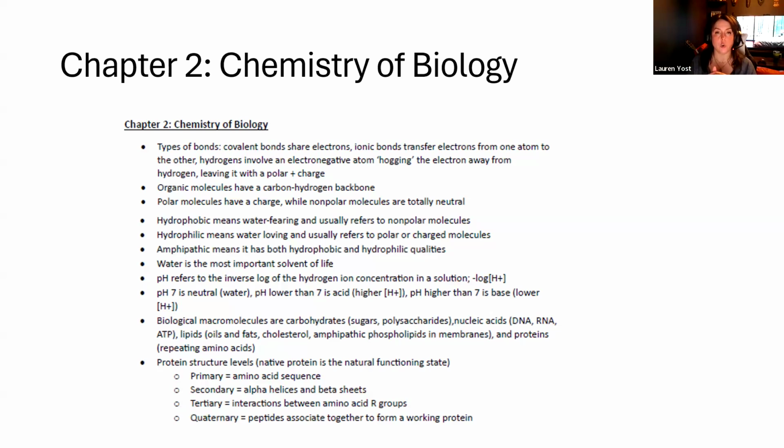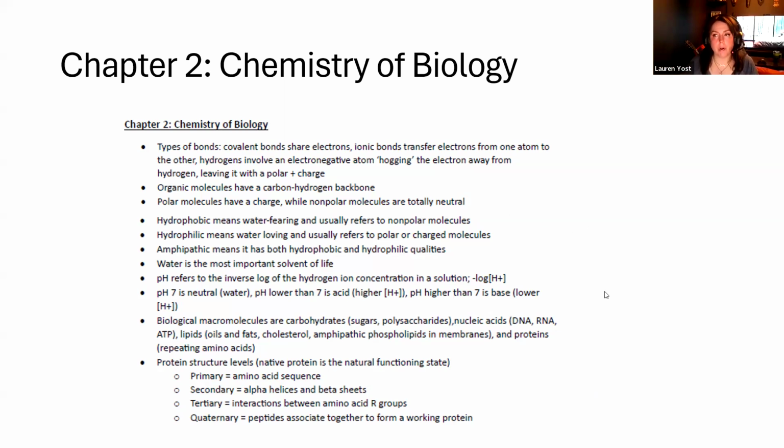If you aren't sure about that, it helps to remember how the pH scale works. The lower the pH number, like 2, mine would be the 2 and yours is the 12, right? So the lower the pH, the more hydrogens. The higher the pH, the fewer hydrogens, because it is an inverse log, okay? That inverse is what makes that rule for you. I'm not going to make you go through 10 to the negative 7, which is what a pH of 7 means, but that's basically how it works.